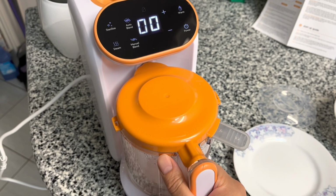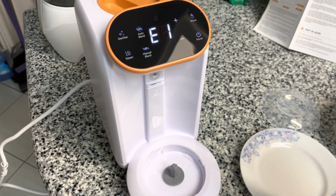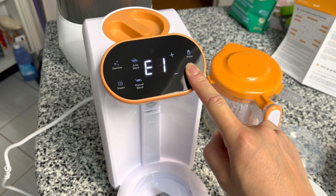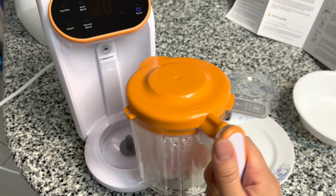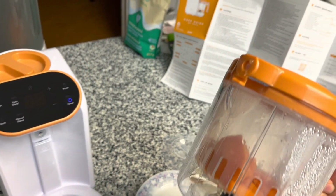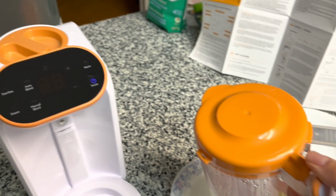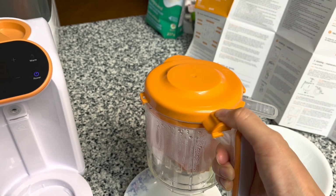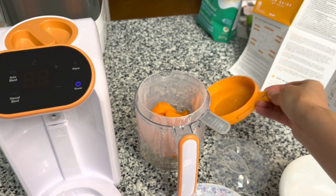Okay, so it just beeped 5 times to let me know that it's done. I'm going to pull this out, and of course it's beeping again, so I'm just going to shut this off. Press and hold for a few seconds. All right, so the lid is still locked on there, and it says it's no spill. It is no spill except for that one hole that the steam was going in through. So there is some spillage, I guess, from that aspect, but the rest of the container seems pretty legit and non-spill. Twist that off. This is really hard to do with one hand.